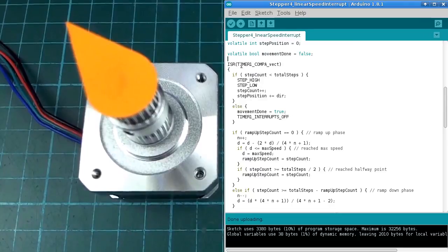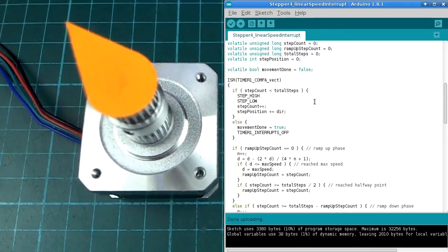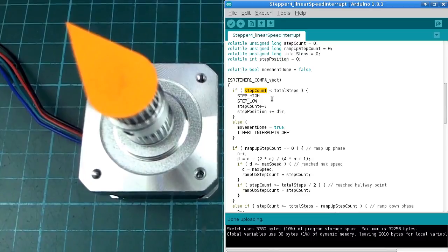Anyway, inside the interrupt routine, first thing we do is check if the number of steps we have done is enough to finish. And if it's not, in other words, the step count is less than the total steps, we need to keep stepping. So we do step high, step low, increase the number of steps, and we also increment the step position to keep track of where we are in absolute position. Otherwise, in other words, we've moved far enough, we've done enough steps, then we set that movement done value to true and turn timer interrupts off so that this interrupt routine is not going to be called anymore after that.